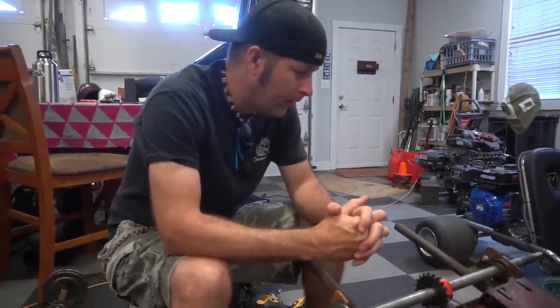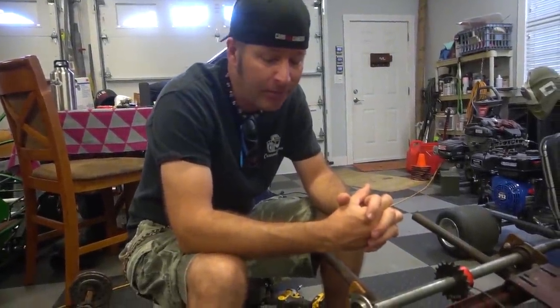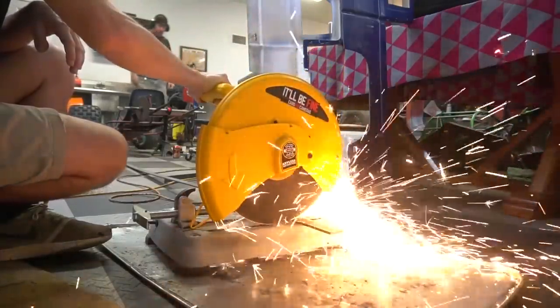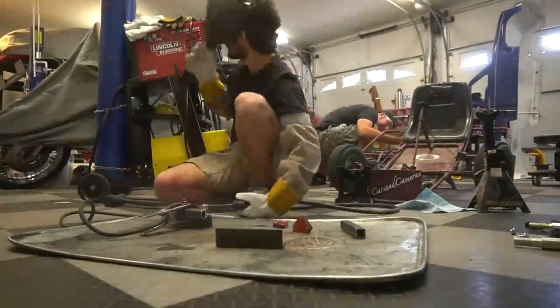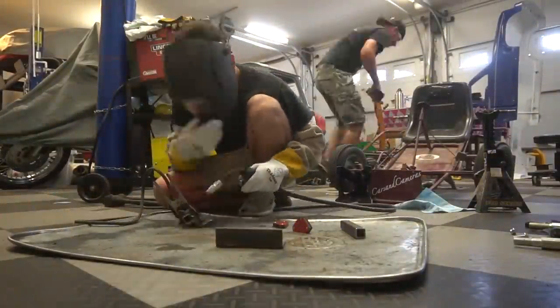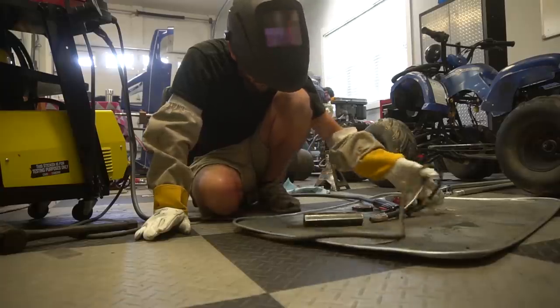Good morning guys, it's the start of a new day. We got a little bit of a late start this morning because there's actually a hurricane coming the day after tomorrow — could be a category 4 at this point. Of course you'll see this a week or two later, so hopefully everything's fine. Ike has been up late and up early running around his properties getting stuff ready, so forgive us if we don't seem our normal selves. We didn't have angle iron thick enough to use as mounts for the pillow blocks, so I cut four pieces of flat bar and made angle iron by welding them together. Ike cleaned the underside of the frame with a grinding wheel where we were going to weld. Hurricane Florence actually weakened to a category 1 and really wasn't bad at all in our area — we appreciate your comments and concern and hope you guys are high and dry.